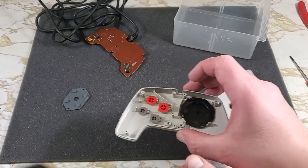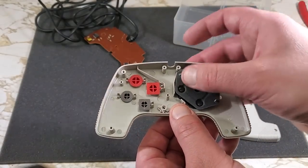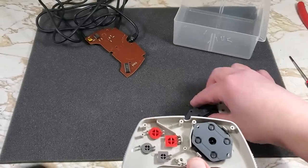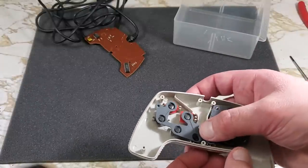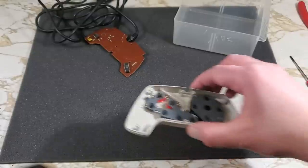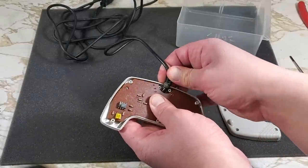All of the buttons are in correctly now. Let's put those conductive pads in. There's the post for the two holes on this pad — just like that. Now this funky thing; I forgot how it goes in. There we go. Two posts that will hold it in place. We'll put the board back in now, and that cord has a certain way it goes back in as well.